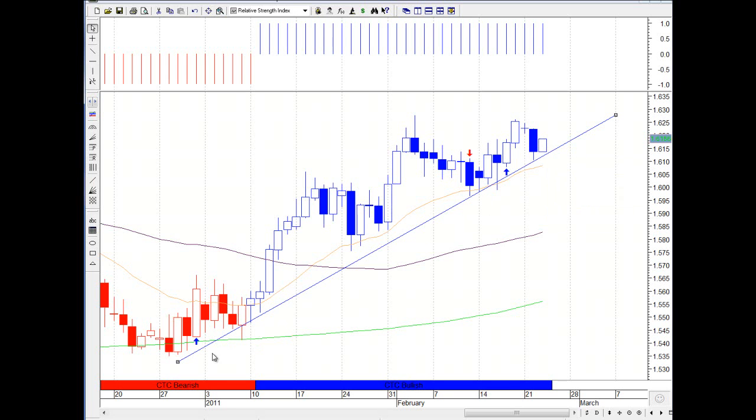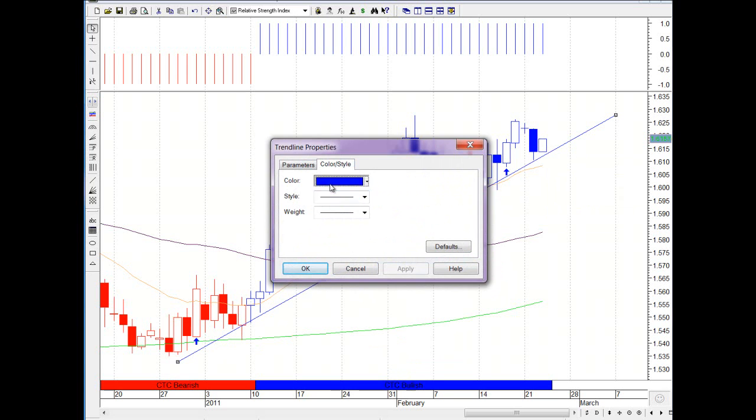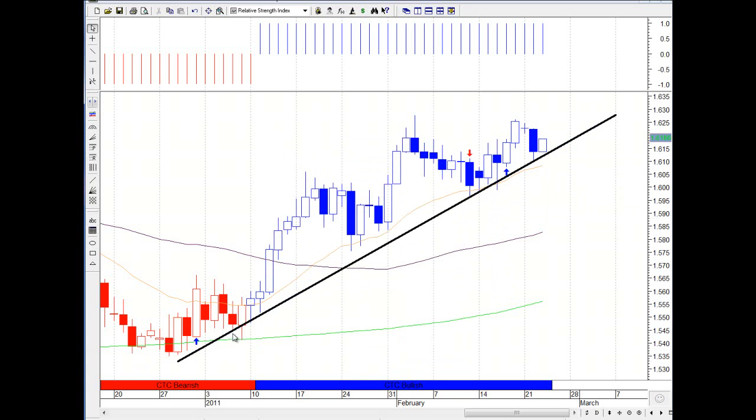So now we're looking at this trend line to be our saving grace, or in this case to act as a prop and to help keep the price above this level. If it's trading above the trend line, above the 20 period moving average, you can see the moving average is nicely fanned out. It tells you that the momentum still favors the upside. We're looking for further pushes to the upside.